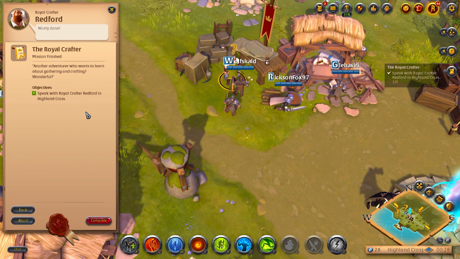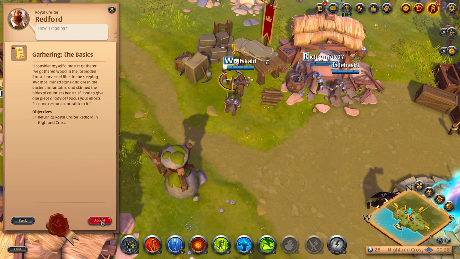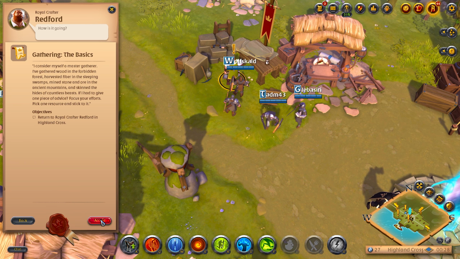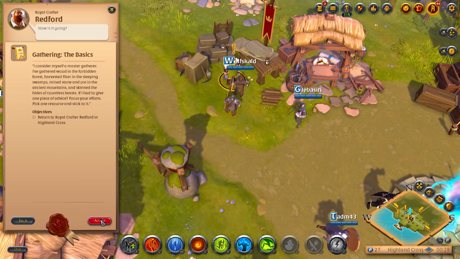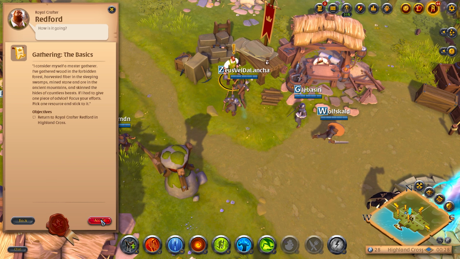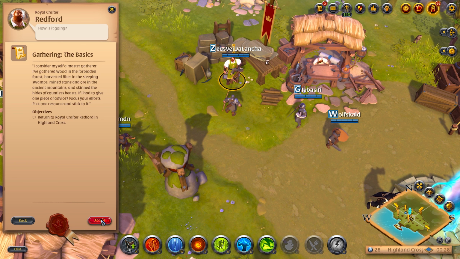Another adventurer who wants to learn about gathering and crafting. Wonderful. Alright. I consider myself a master gatherer. I've gathered wood in the Forbidden Forest, harvested fiber in the Sleeping Swamps, mined stone and ore in the Ancient Mountains, and skinned the hides of countless beasts. If I had to give one piece of advice, focus your efforts. Pick one resource and stick to it.